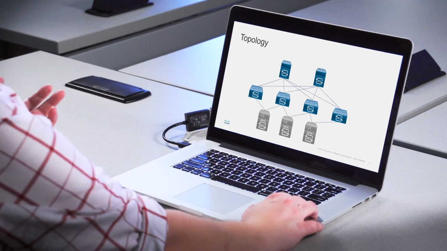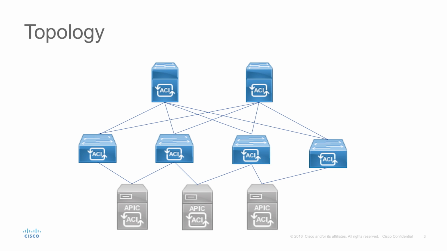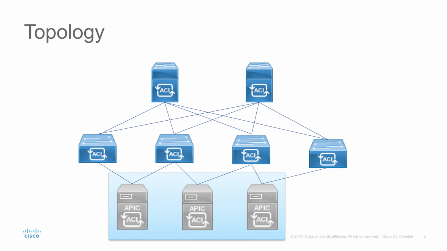The APIC will connect directly to two leaf switches, though you don't need to set up a virtual port channel to do this. It's just not necessary. And you'll likely have 3 or 5 APICs in your environment. And these APICs will automatically form a cluster during initial setup. Now, in the unlikely event that all of your APICs go down, you have to have at least 3 in your production environment, your ACI fabric will continue to run as normal. You just won't be able to create any new objects or make any policy changes during that time until the APICs are back up.